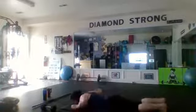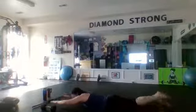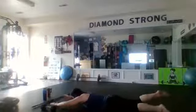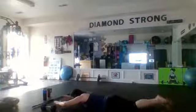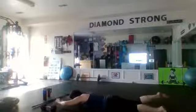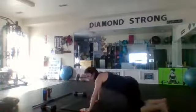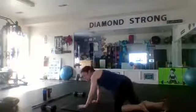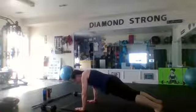Face down for Superman. Arms up in front of you, legs behind, kick. You're gonna hold it right here. There's no up and down, we're swimming. Keep your head in line, so your eyes should actually be down at your floor. Keep them up. This one's only 30 seconds. Keep your cheeks squeezed. You got your break. We're back into shoulder blade push-ups. Ready? See if you can do this on your toes. Squeeze, release.